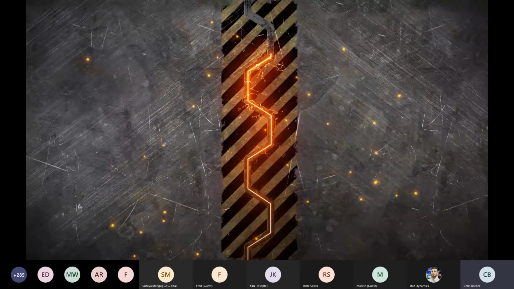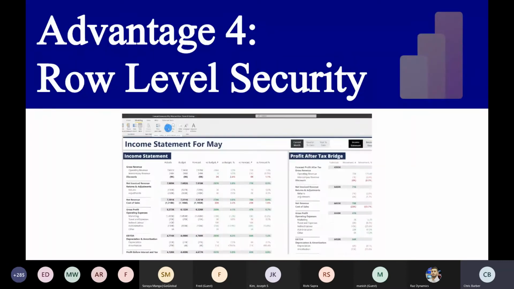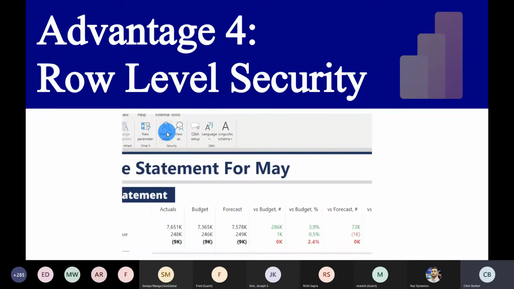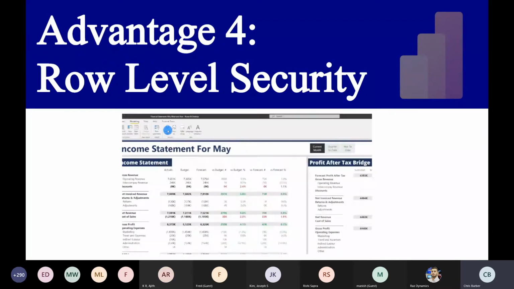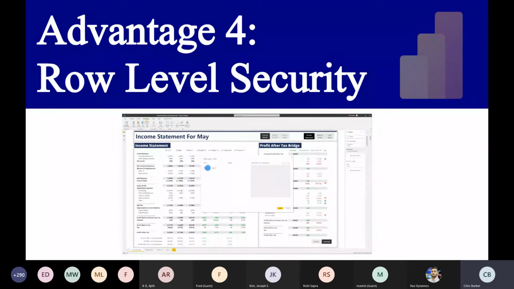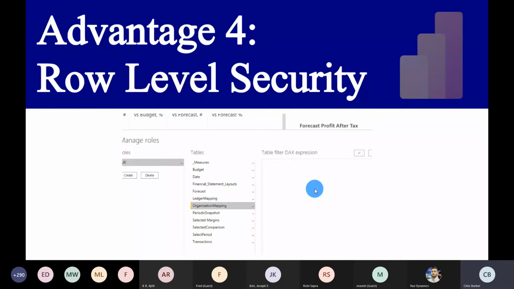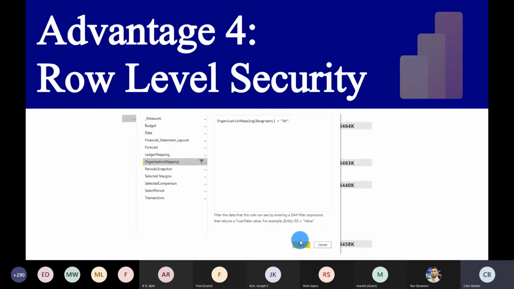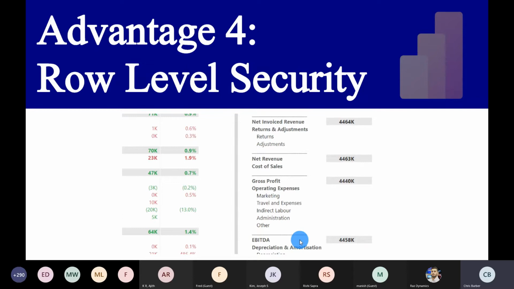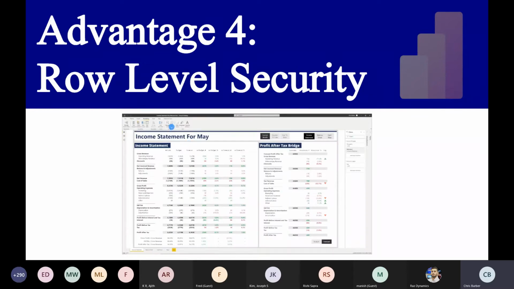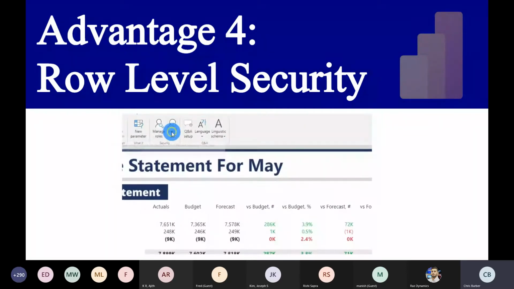Okay, the next one is about security, hence the graphic there. So the other thing that you can do is set up security around your reports. So rather than having one income statement, you can imagine a case where you've got an income statement for the UK, for India, for Germany, for France, for Belgium. And what you can do is restrict that so that UK users can just see the UK, French customers can just see France, and so on and so forth, right? You get the point. But the ability to restrict and just have one data set that's restricted for individual users, and the people higher up the organization can see the overall holistic picture, is really, really powerful.